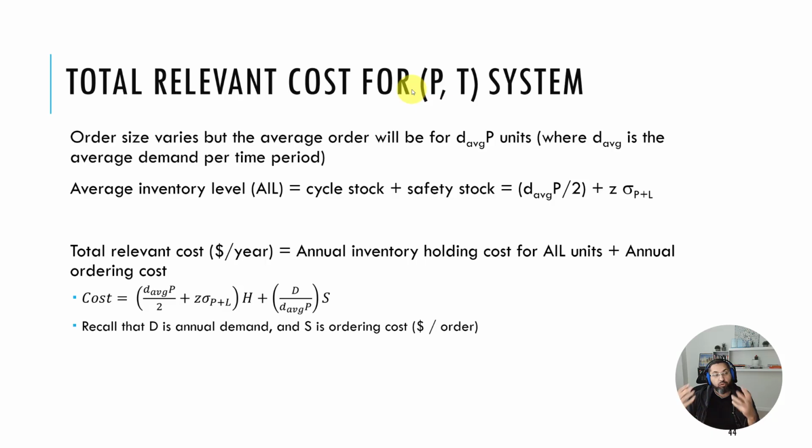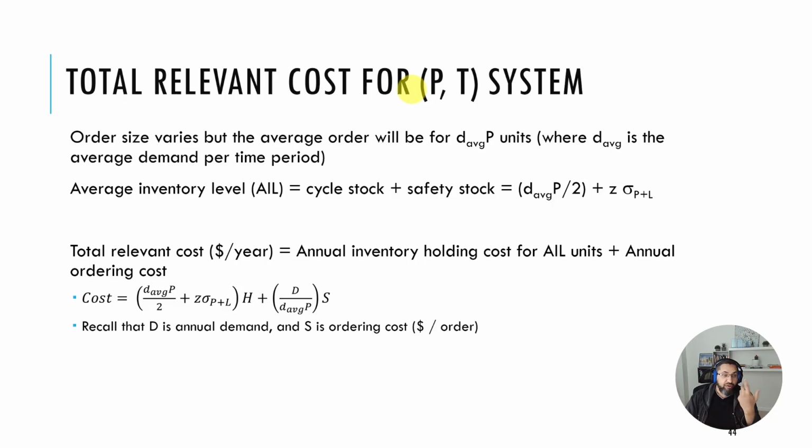The PT system will have a higher relevant cost here because all we are factoring in is the ordering cost and the inventory holding cost. So the PT system will have higher cost in terms of inventory and ordering. Then you would compare this increase in cost from the QR to the PT system with the savings in transportation it might give you. And then you'll say, okay, I'll go for a PT system if the transportation savings are significant enough to pay me for the difference between the QR and the PT system.